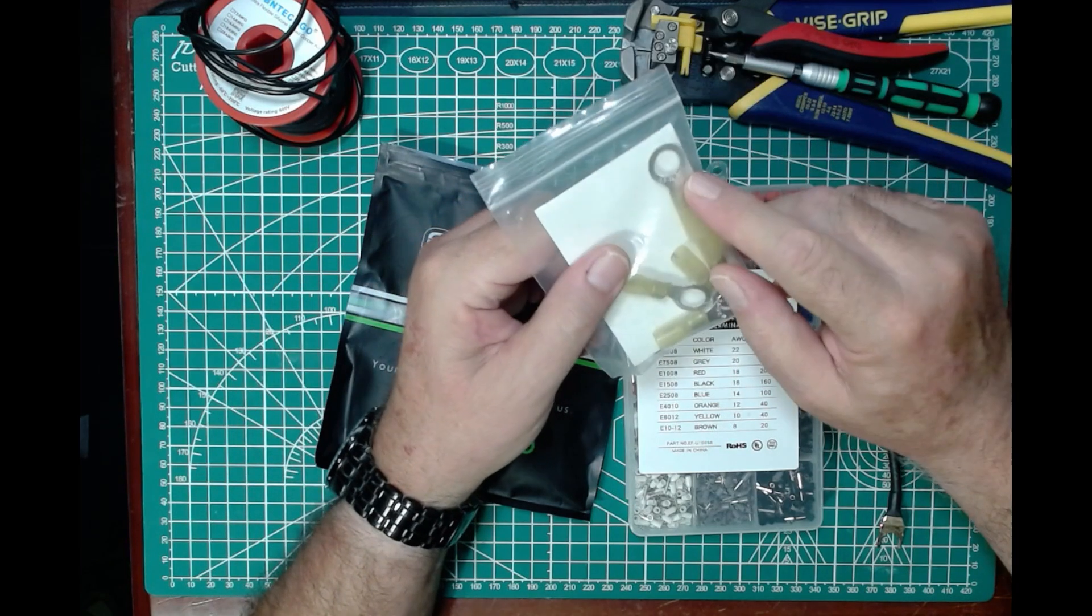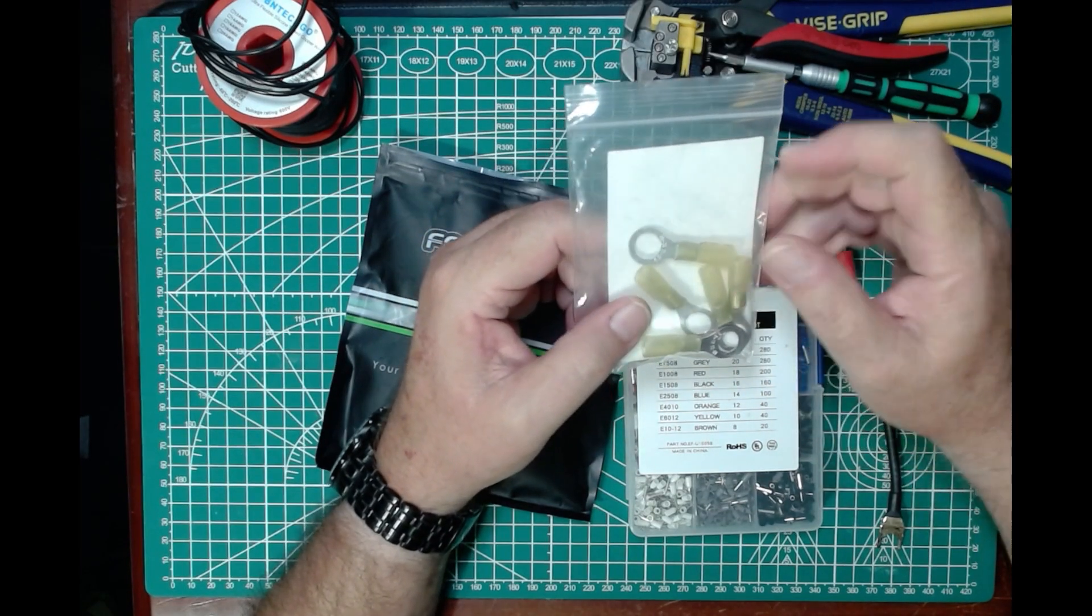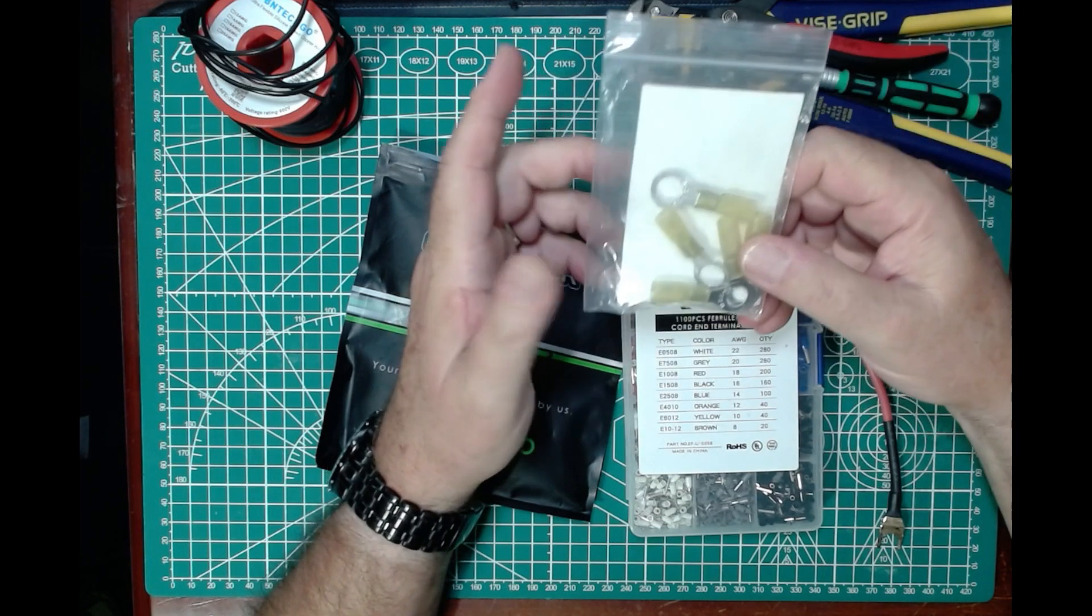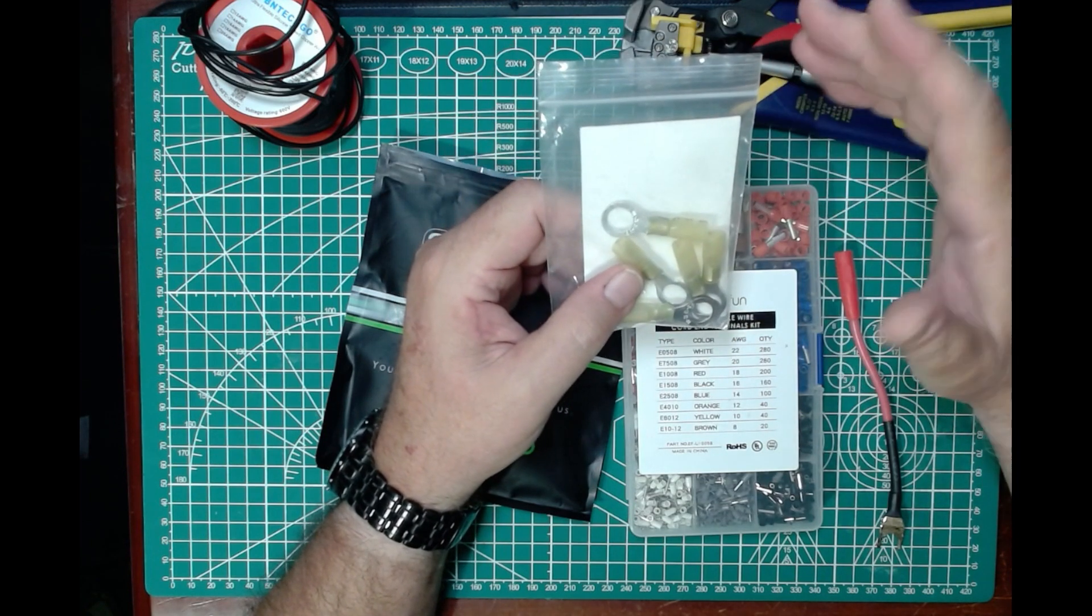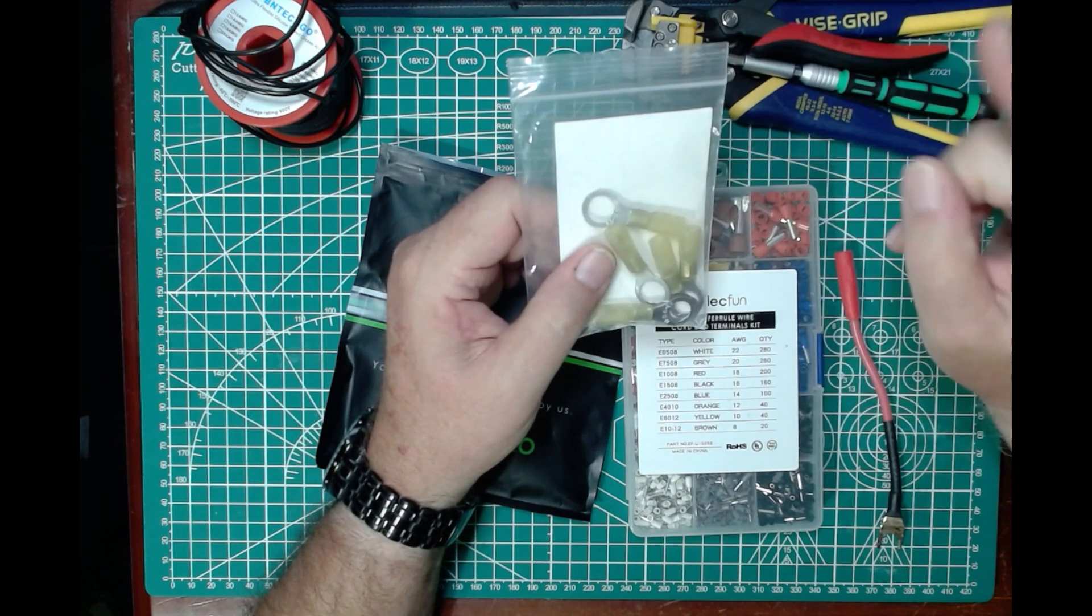Callum provides spade terminals. This is not a spade terminal. These are ring terminals. And the ring terminals work fine. So do the spade terminals. But they can get snatched off kind of easy. And you may want that, and you may not. And more about that in a second.